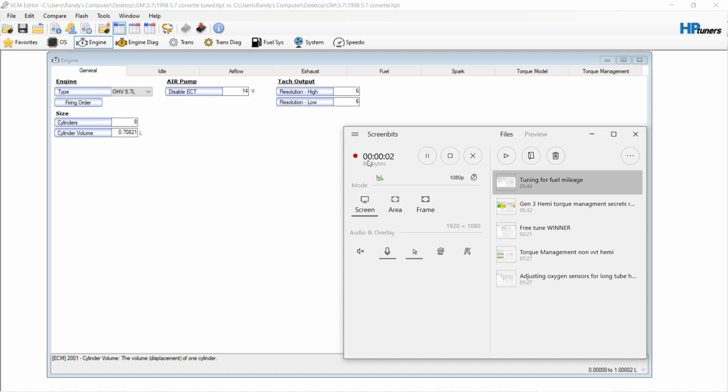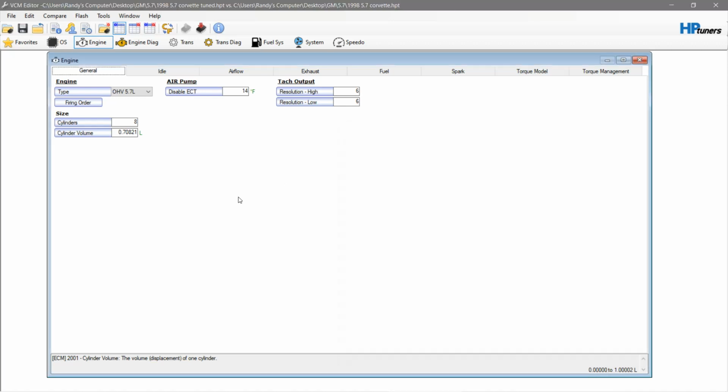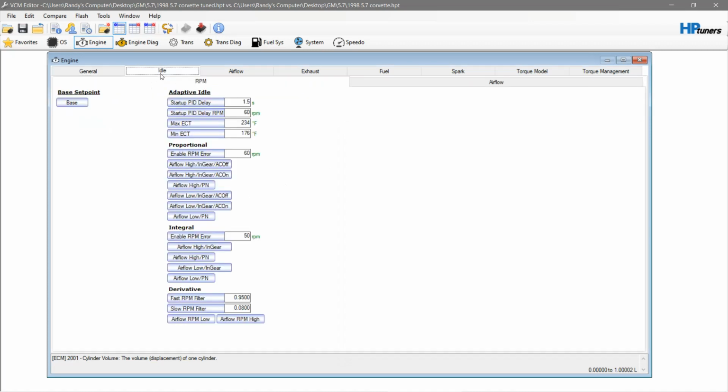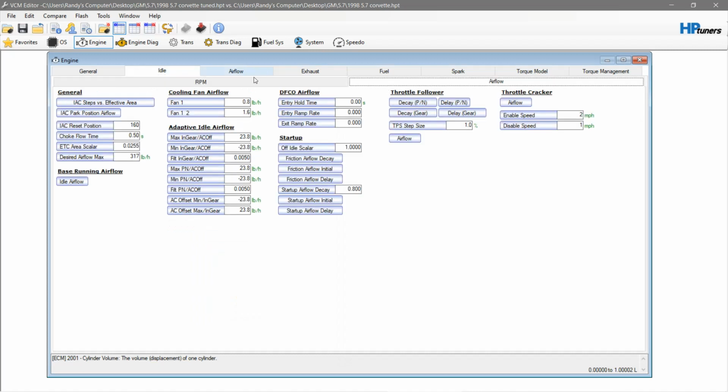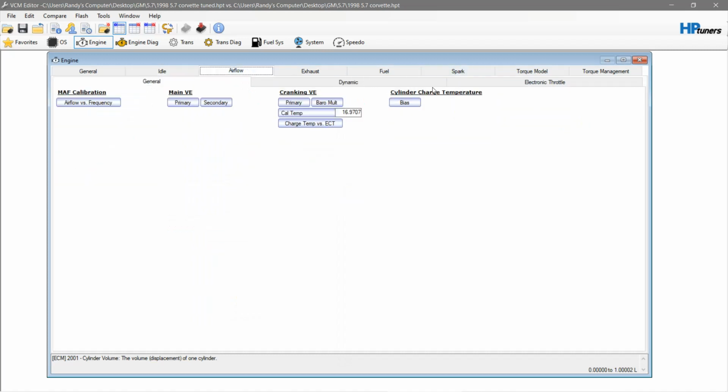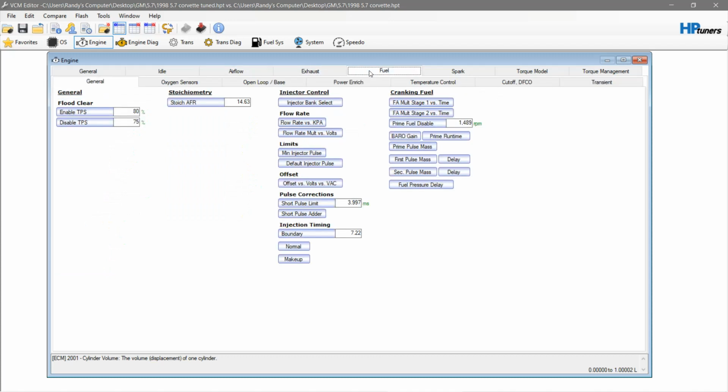Someone asked me to do a video on a C5 Corvette. Keep in mind there's no scripting here. This is literally me pulling up two files and going over what I changed, and hopefully I'll be able to tell you why. It's been a few months on this file, so I haven't really changed anything since then. And this was just a stock C5 Corvette.